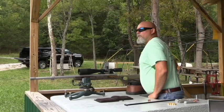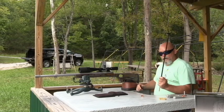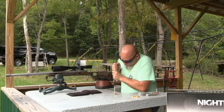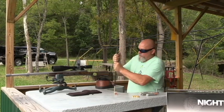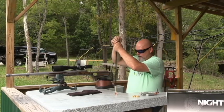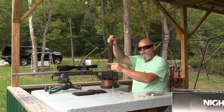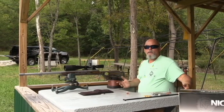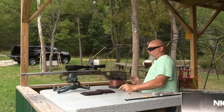Now, I'll give you guys a little tip, and I've had some people bend these ramrods when they get a bullet tight like that. You want to take your hands and get right down on it and just go in a little bit, and then get another grip and go in a little bit. If you grab way up here, you've got so much room for this ramrod to flex. As soon as it flexes, it'll bend, or it could break. You could run your hand down on it. It could hurt you. So be careful when you get a bullet that's tight.